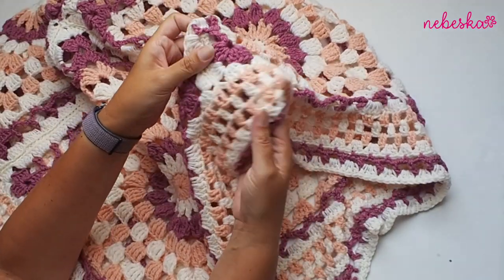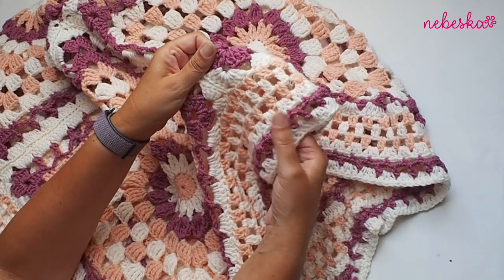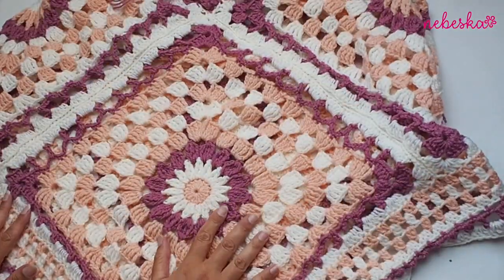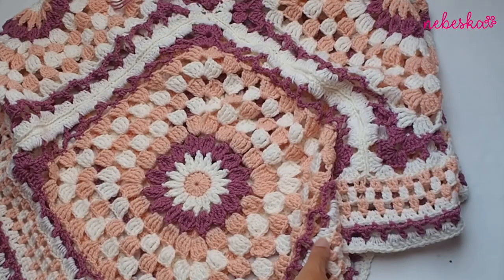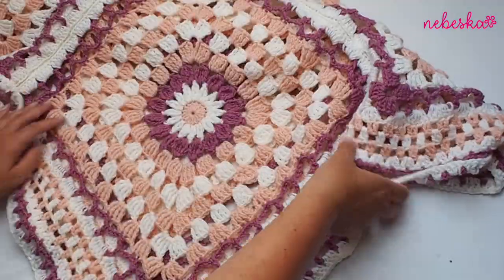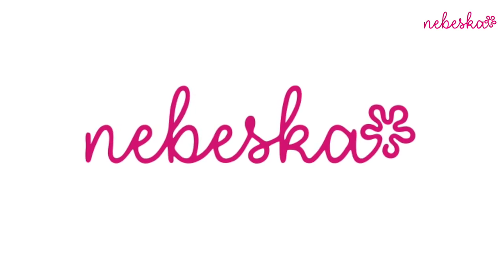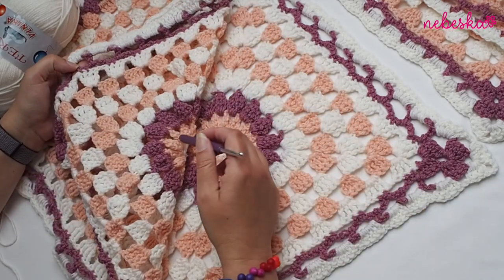As you can see, there are only two corners in front and on the back, as this part I joined the squares and this part is now just the row that is flat. I will continue working from corner to corner. Let's get started — I will show you how to join the squares. I will use a five-millimeter crochet hook, scissors, and a tapestry needle.